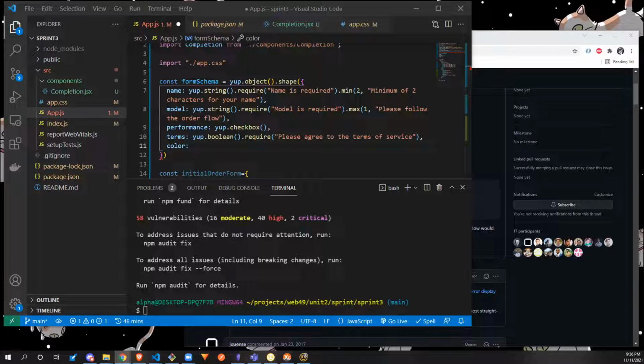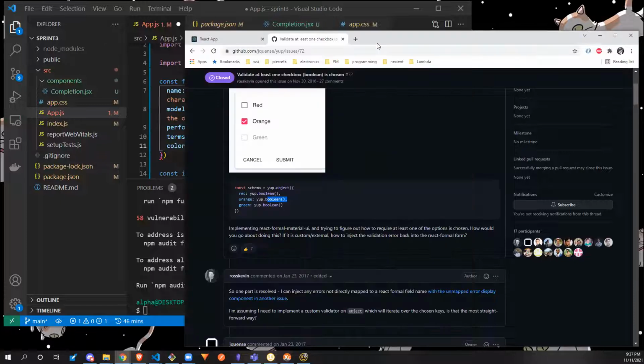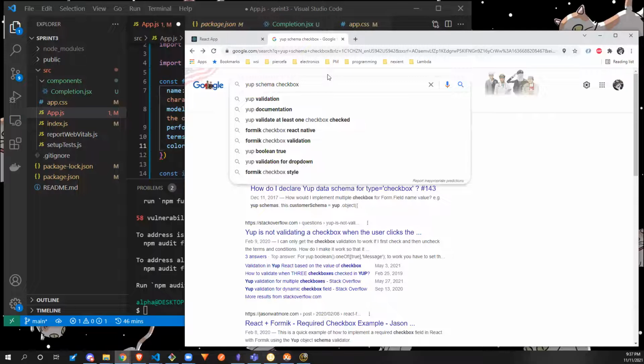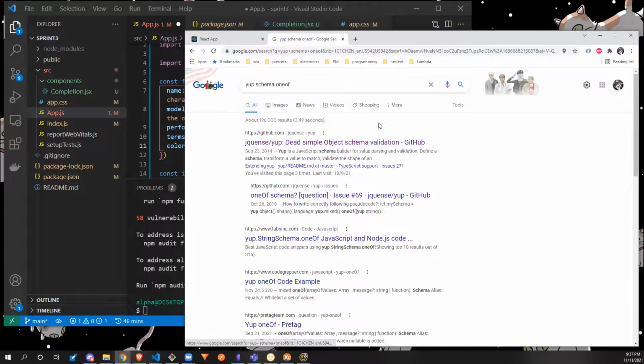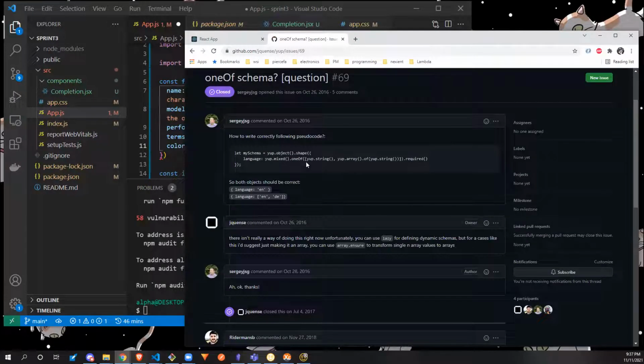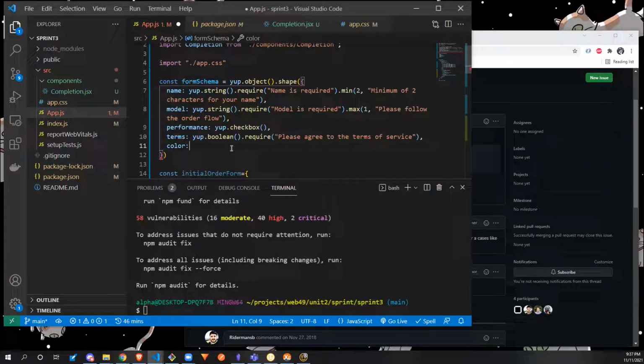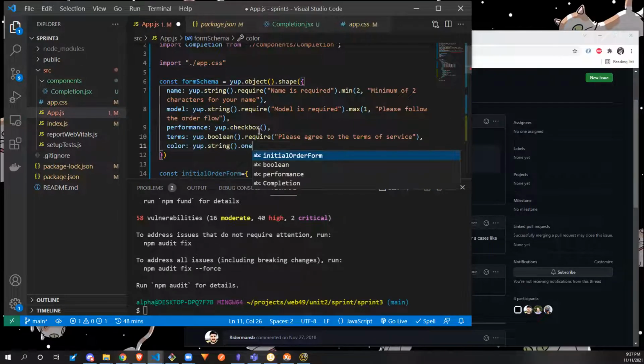I believe, what was it? One of, let me do another Google search. See, that one's better. Okay, yeah, so it is one of, but we're not trying to do a mixed one like that one is. So this color is going to be a yup string because we're expecting a string, and this is going to be a one of.